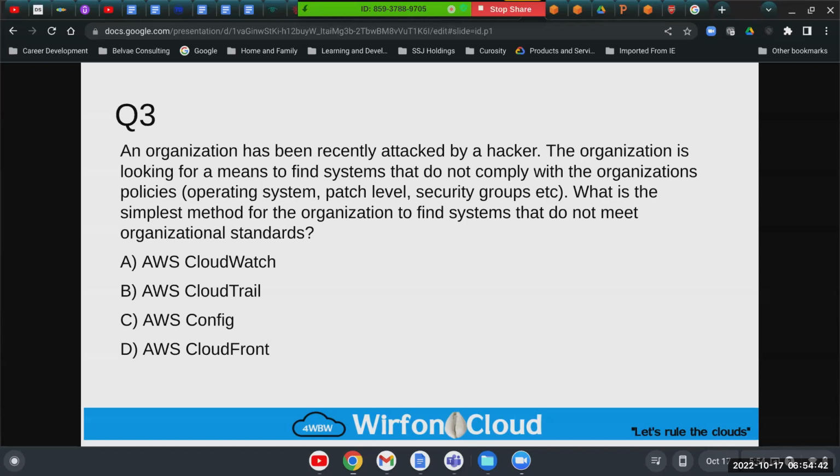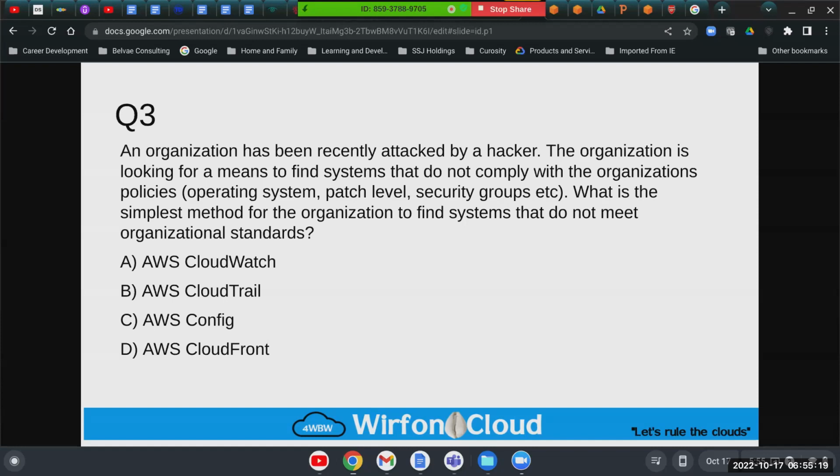I have 1B and 1C. And there's 1D, there's 1C as well. So I have 2 Cs, 1B, 1D. Okay. The people who said C are correct, AWS Config. So remember that AWS Config is suitable for compliance and standards. So if you have standards within your organization which you want to set up and you want to test the rest of the AWS system against those standards, AWS Config is the right service to go with.